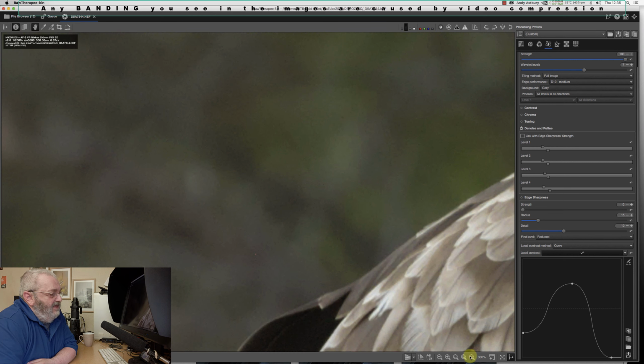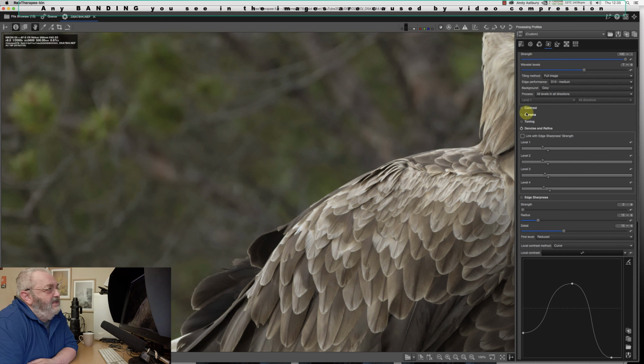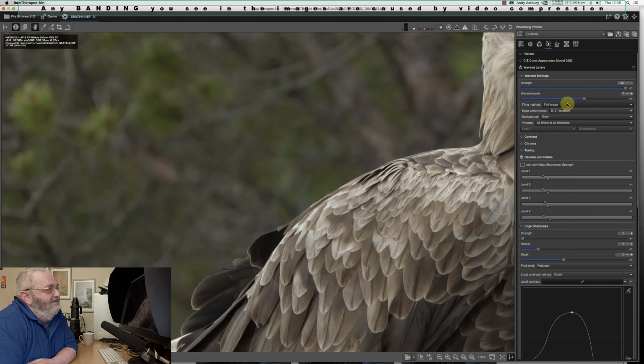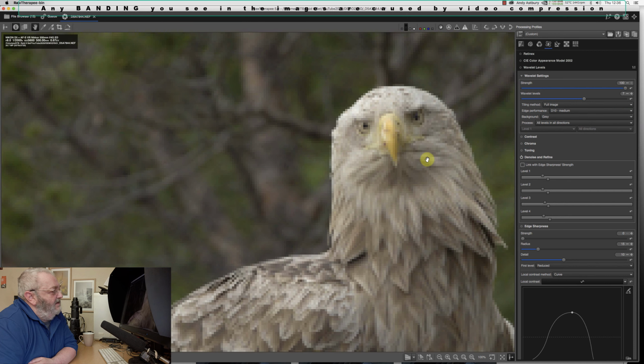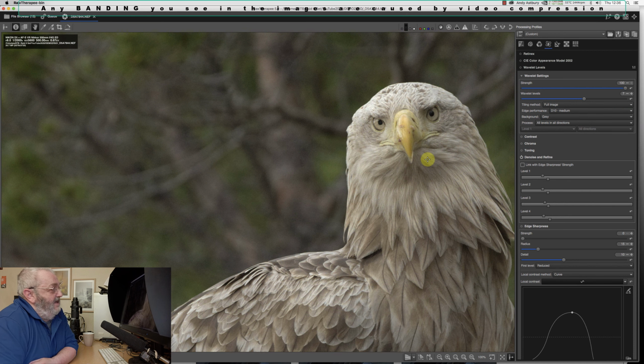And there we go. So if I actually turn the wavelet levels off, there's our image with all the noise back in it. Right, so we've got all this noise in the background, and let's just sort of bring it down so we can see me getting the old stink eye again. So there is our original image, and the only adjustment that's on it is that little lift in the midtones in the L channel of Lab. That's all we're looking at there.